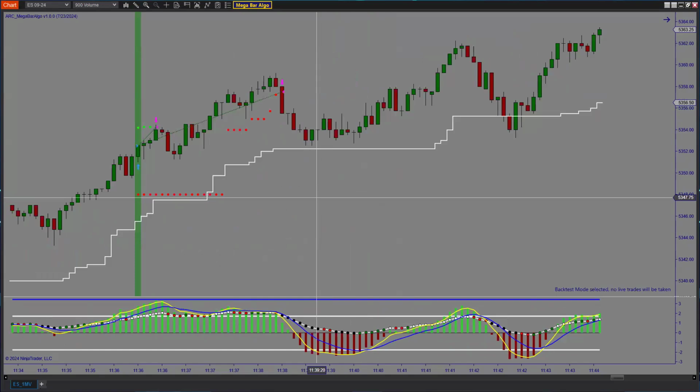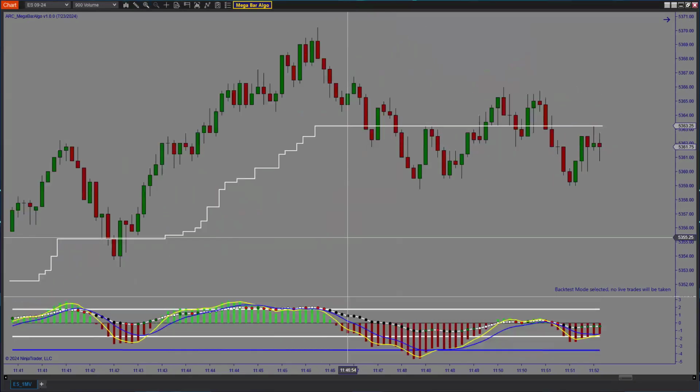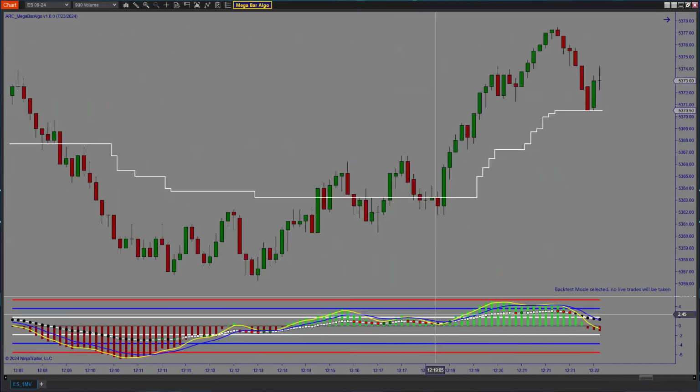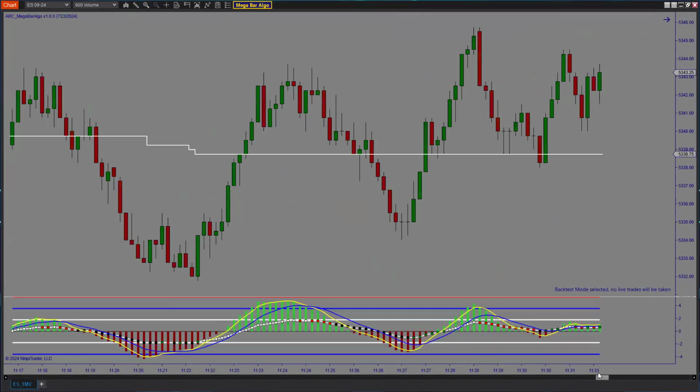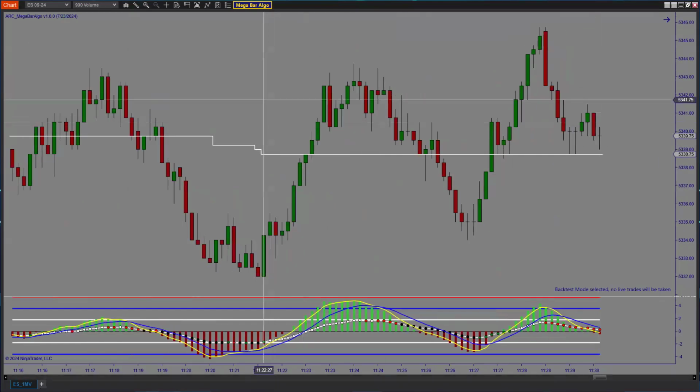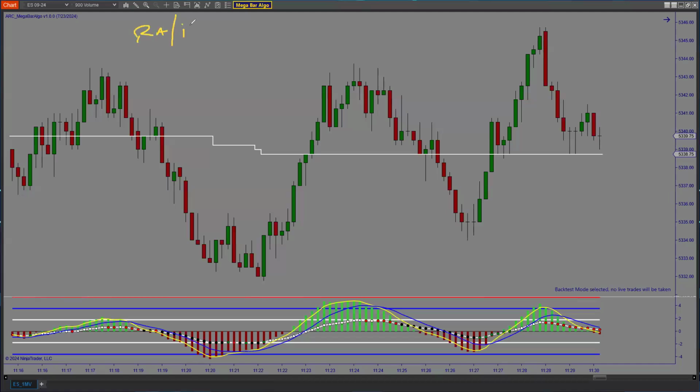So cool, this is short and sweet. There's not a lot to the settings, which is great. It's simple. It's easy to use. So here's another take on the best use case. I like it on volume bars. Why volume bars? Obviously you're not using Range and Renko, so those are out. Range and Renko are not going to work. You can use it on volume, on tick, and on time-based bars, so anything with a variable range. Heikin-Ashi and all that stuff I don't get into, so if you want to, knock yourself out.